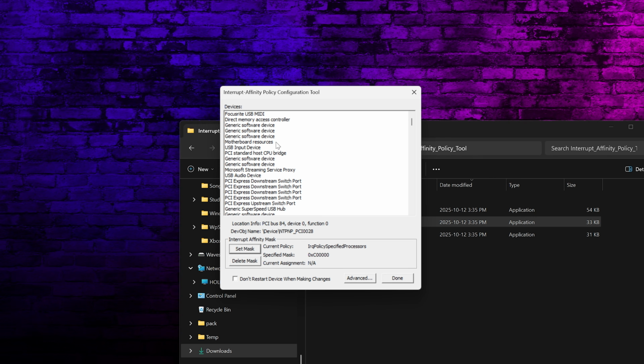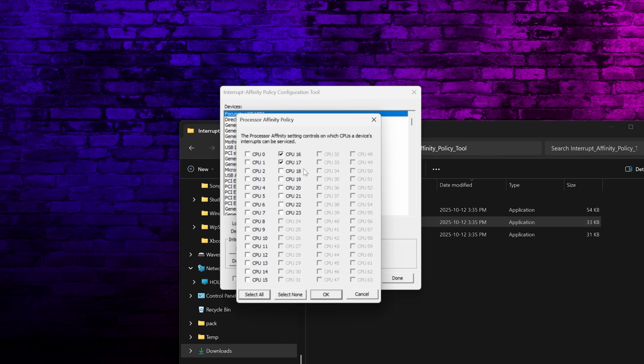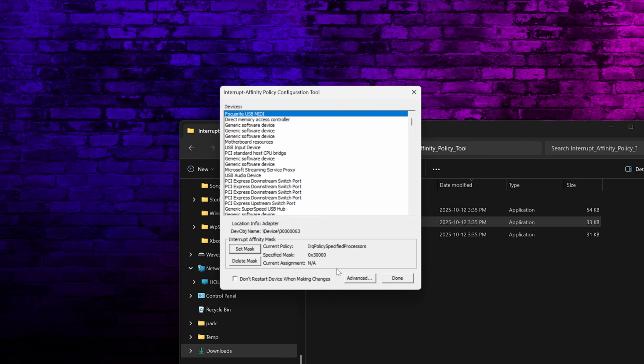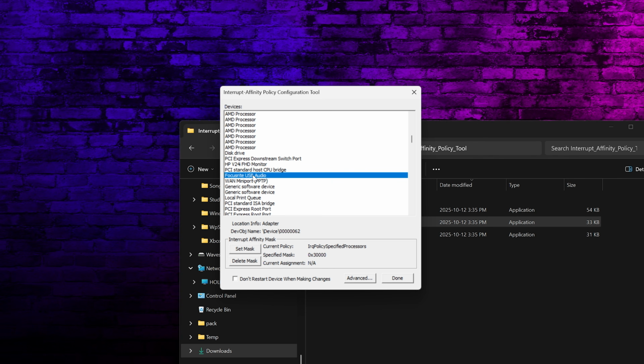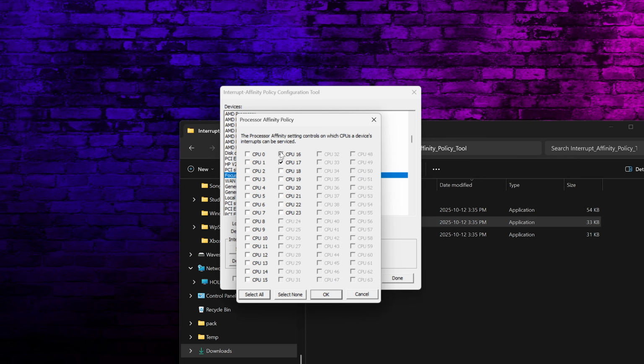And what you want to do with those is assign them to their own core. So if you go to anything Focusrite in here, for example, I can go to Set Mask. And here I've decided to just put that on the core right before the ones that I was just using for the video, networking and USB. And so I've assigned them there. There'll be other Focusrites in here as well. So the first one was the Focusrite MIDI. This is going to be the Focusrite USB. And I've again assigned that to the same cores.